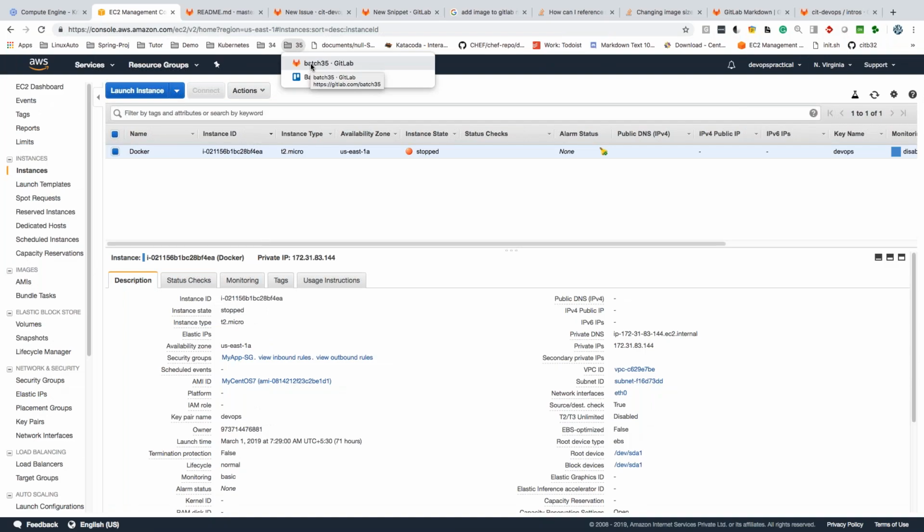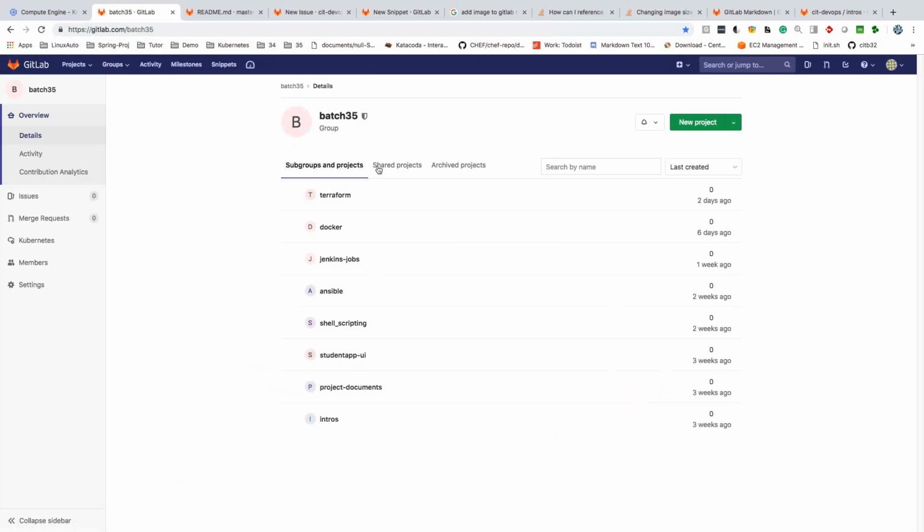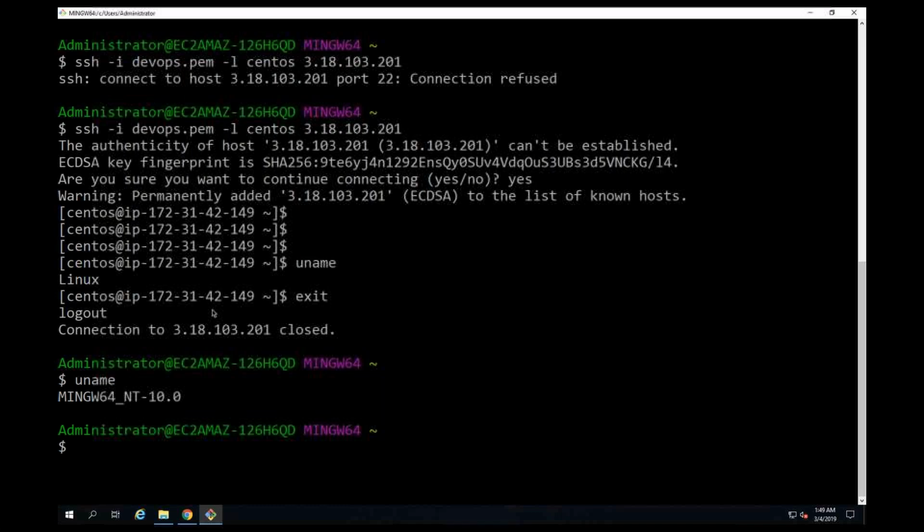Yeah, for an example, you see my previous batch. This is batch 36, and the previous batch is batch 35. So here is how it is going on, step by step. You had Ansible, Jenkins jobs, Docker, Terraform, step by step. Could you share the link? No, this is not open to everyone. Only the people in this batch group will get access. We'll create a new link, and that will be shared to you. Don't worry on that part.